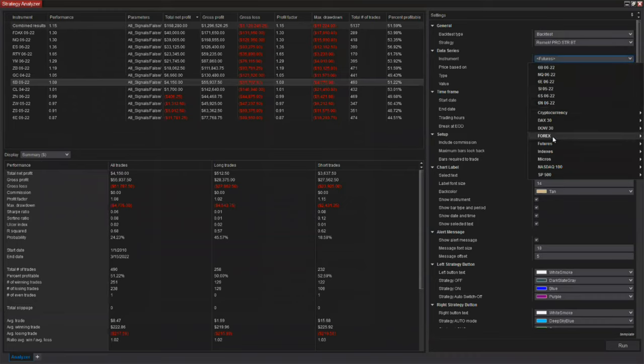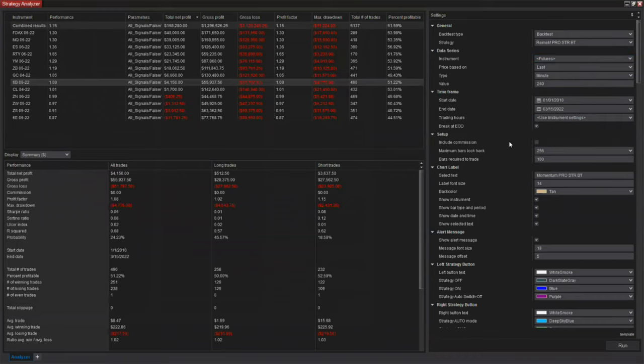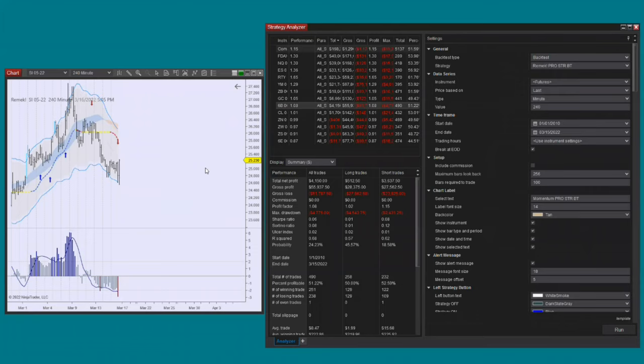I'm going to choose all the futures contracts, select all, maybe about 10 or 12. That gives us a pretty good overview, because what we want to find out is if our methodology makes sense at all. And while we're on the subject, what is our methodology?